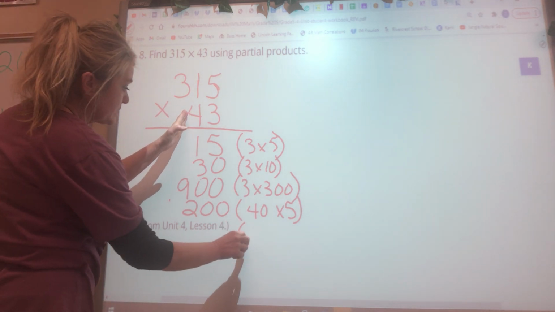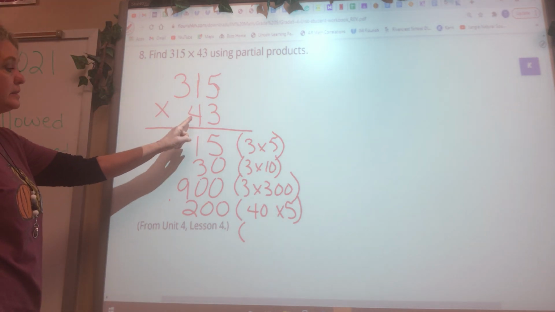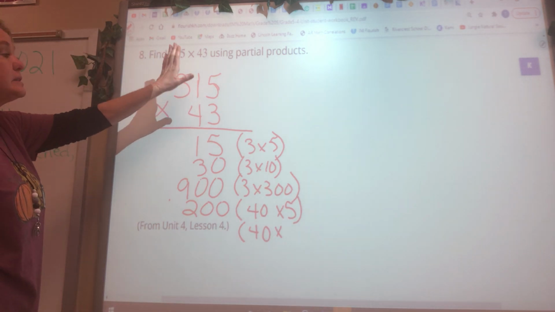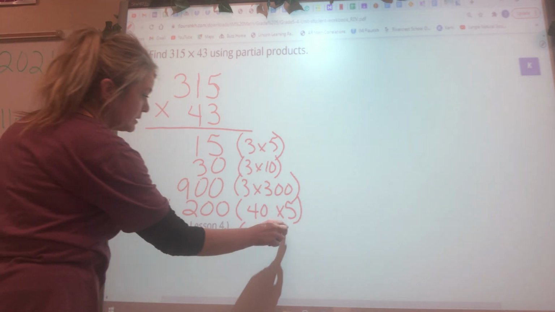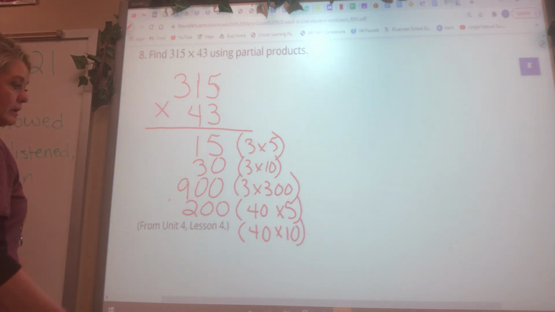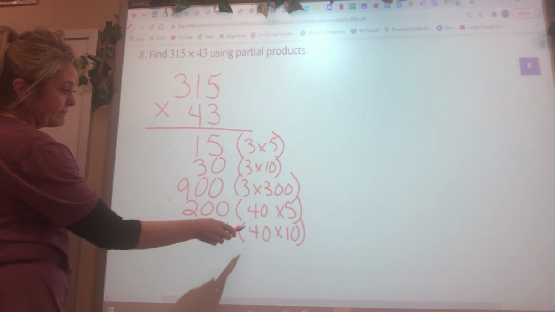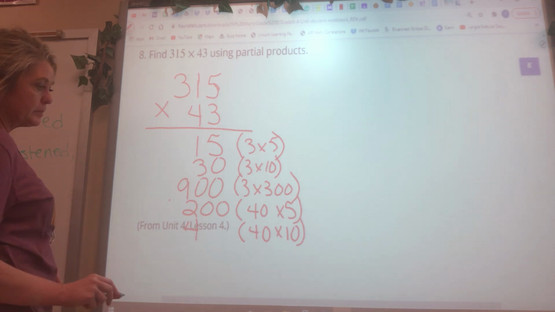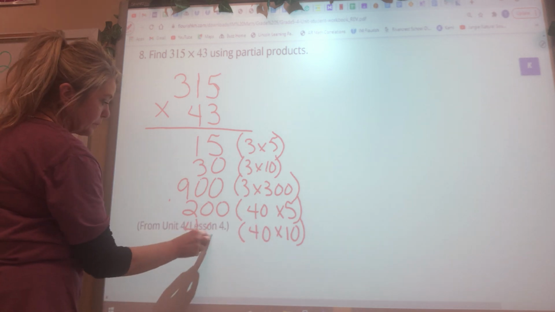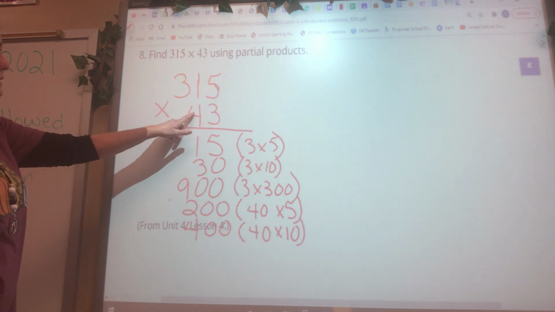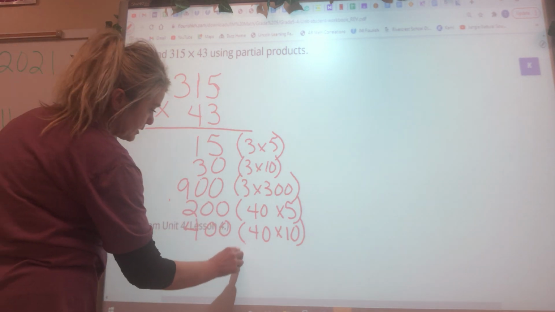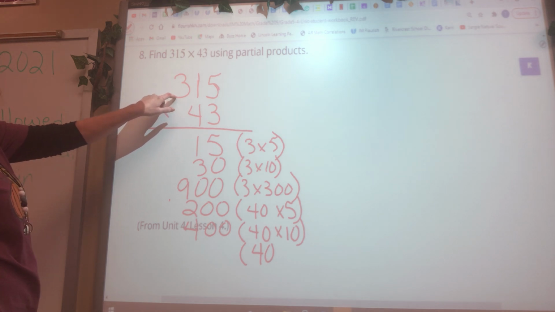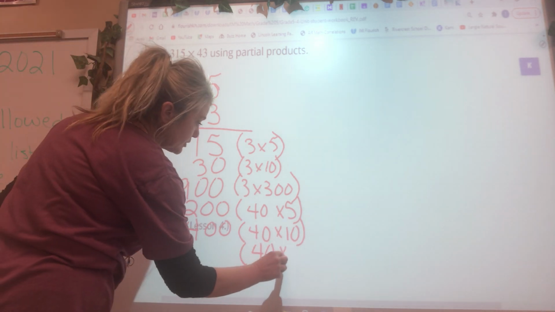I'm still working with this partial product, so it's place value. This is 40. And the 1 is in the tens place, so it'd be 40 times 10. Quick multiples math. 4 times 1 is 4. And then how many multiples of 10? 1, 2. And then finally we have 40, remember because we're doing partial products, times, this is in the hundreds place, so 40 times 300.